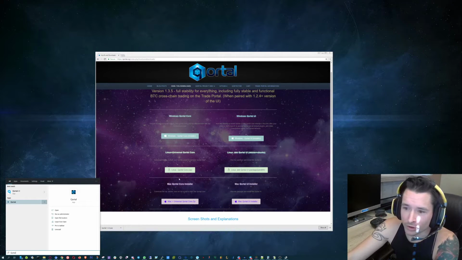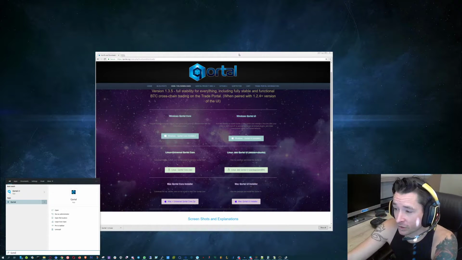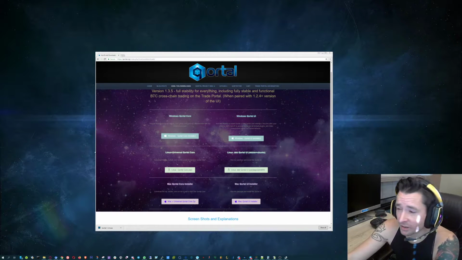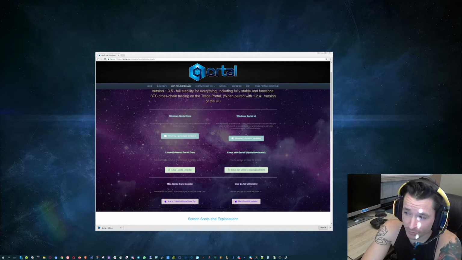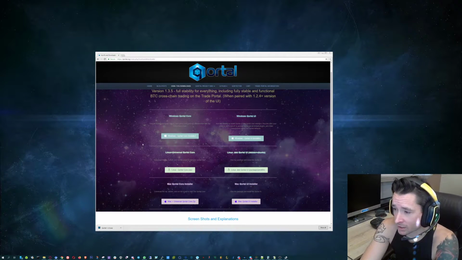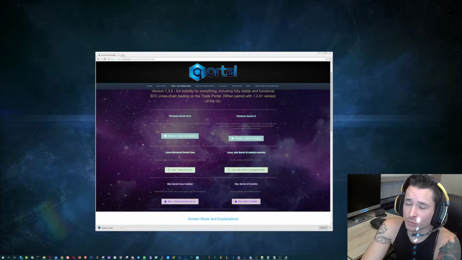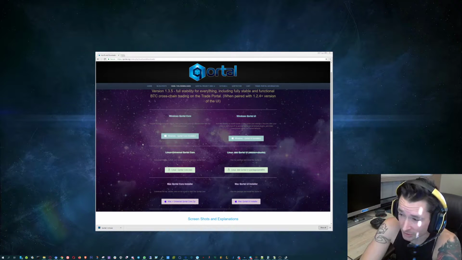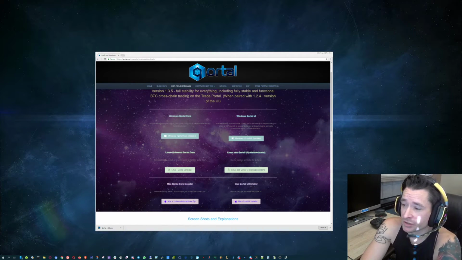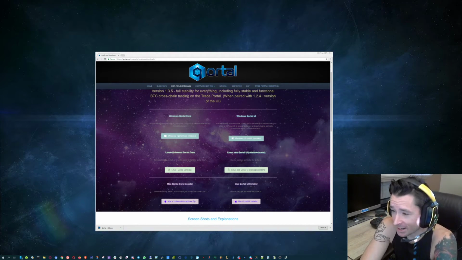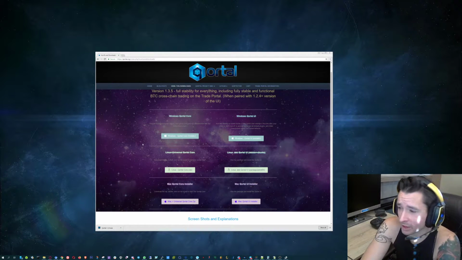The core will run, it'll connect to other peers, and it'll start synchronizing the chain. It'll take a little while to get fully synchronized, and you cannot utilize the UI fully until you have a fully synchronized chain. So that's one of the key things with the Qortal project that people need to realize, is that this is a fully decentralized project, which means there is no way to access anything unless you are running a full core and you are synchronized on the chain.